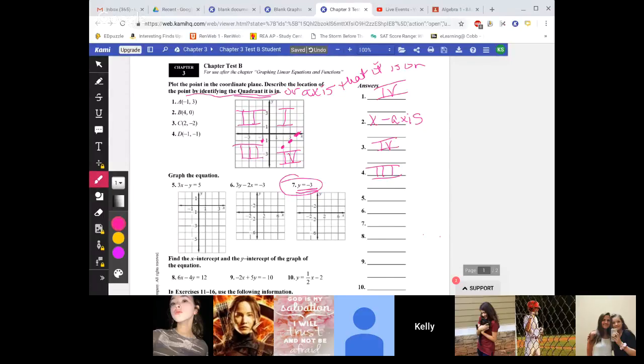So tomorrow, if asked to plot points, you want to make and describe the location. It is either looking for the quadrant or it is looking for the X or Y axis, like number 2 is. So I just want to review that piece. Now, to move on to number 5 through 7 on graphing the equation. I'm going to do a couple things on this part. I'm actually going to move over to a blank piece of paper and then go back to the graph.